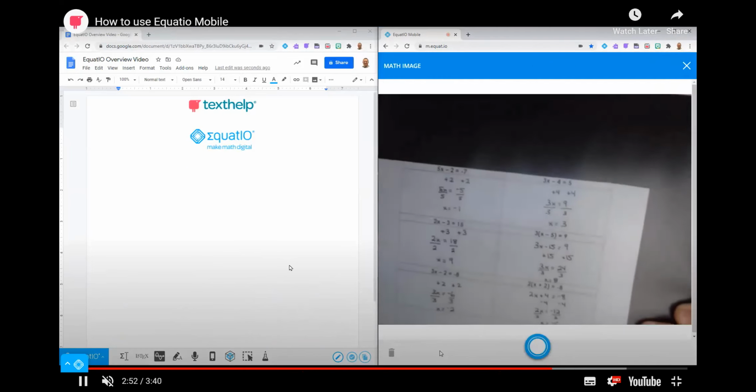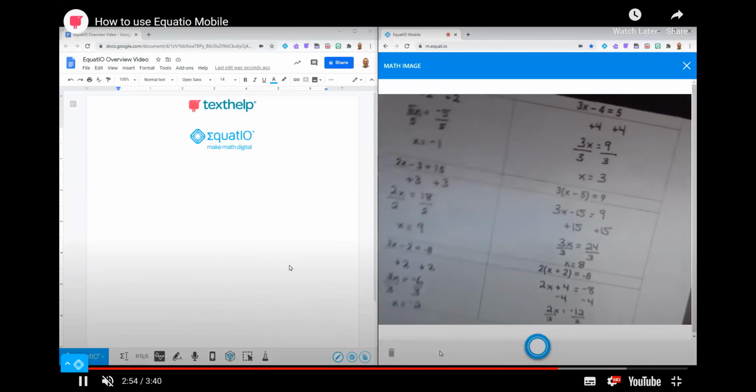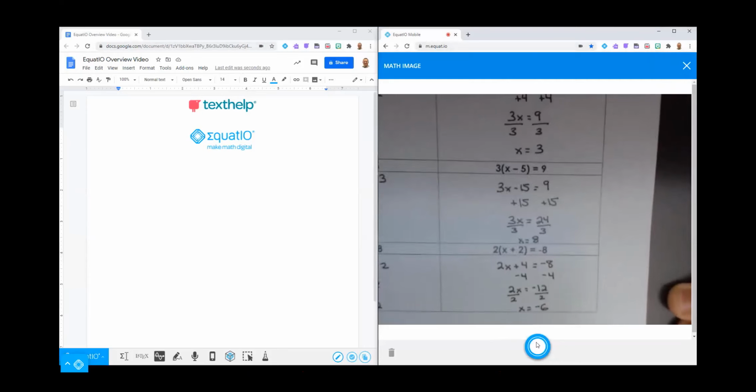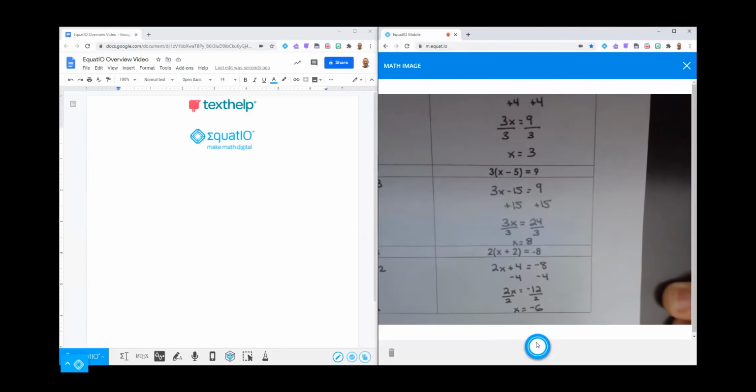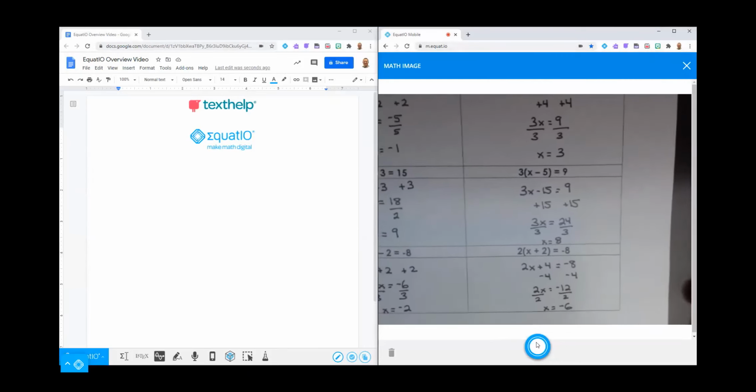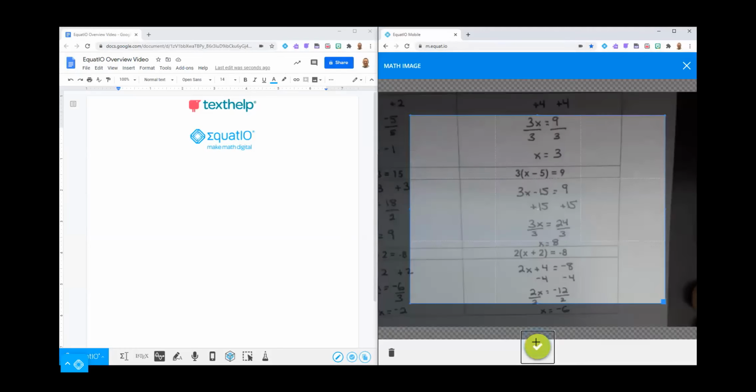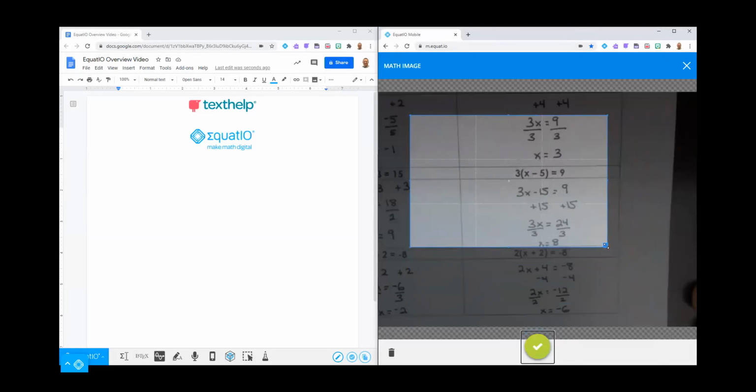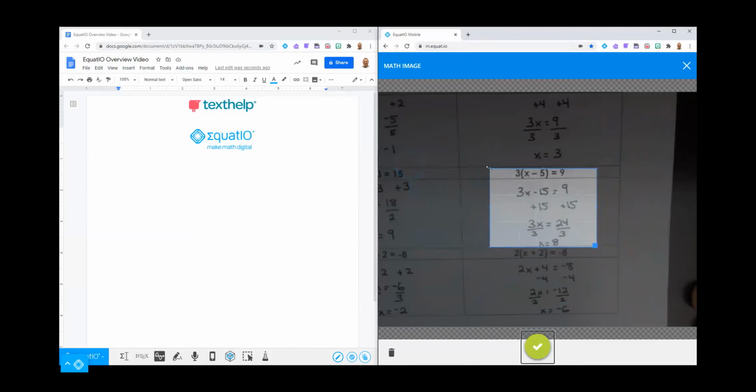Here we go. So you can see there, I've got some written maths on the screen there, some handwritten maths, and then I'm just simply using my phone or my tablet device to be able to take a photo of that. That will then scan it, and you can either choose to convert your handwritten maths into that digital maths, or you can keep it in your handwriting.